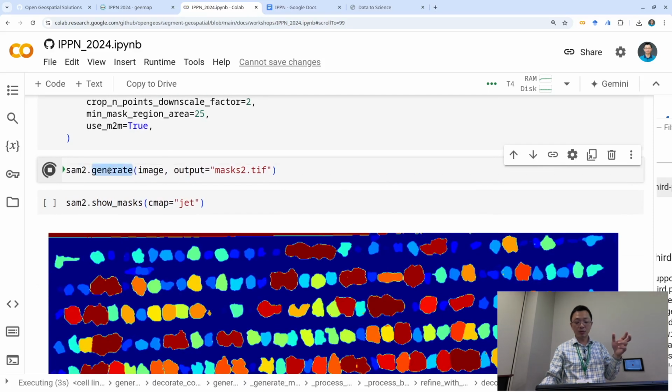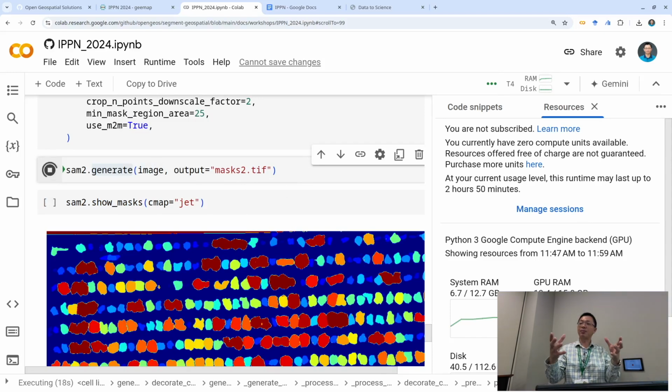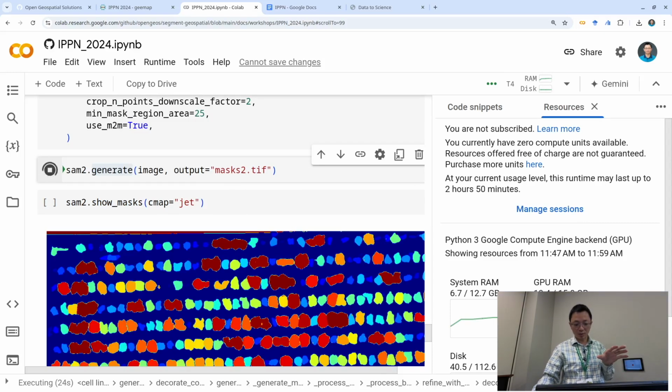The generation is the one taking the longest time, and this is the one that's really using the GPU. So you should be seeing the spike in the GPU usage. If you have a really large imagery, more than what is available, you will not be able to do that. Then you need to choose a smaller one or resample the data to a much coarser resolution so that we'll be able to use that.